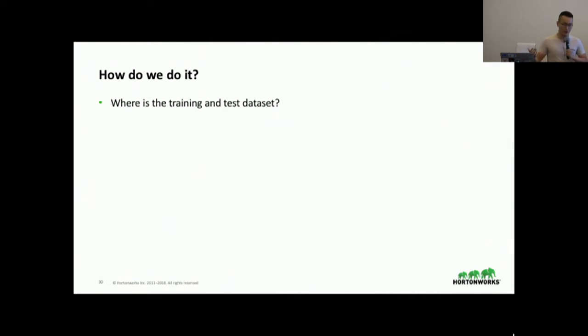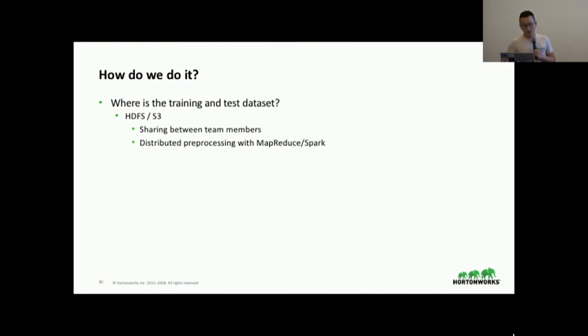That data is really, really large, and you will store it on HDFS. For machine learning or deep learning, the input is also very big, but maybe not so big compared with big data problems like Hive and Spark can handle. So HDFS or S3 should be the best place to put the training or test data. We can also share data between different users and different teams because it's shared storage.